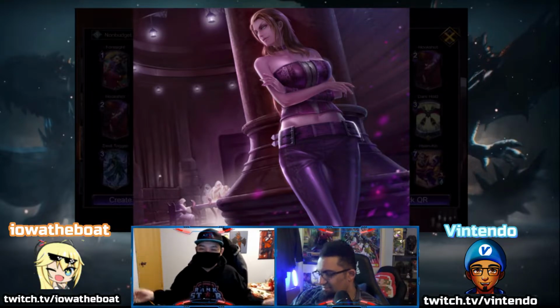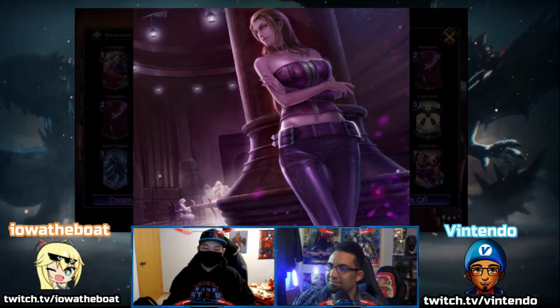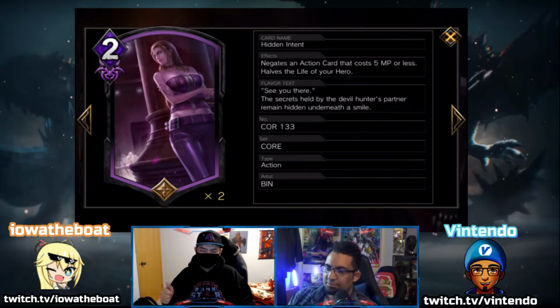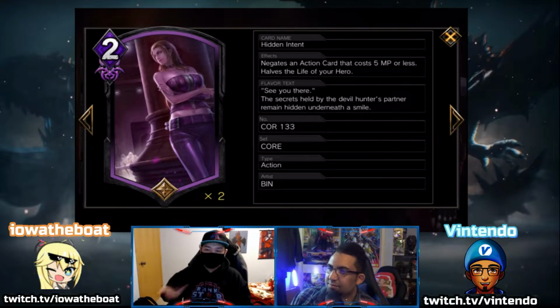So the same thing with Hidden Intent. Hidden Intent is a card where you have it in your hand. You can negate a 5 cost or lower action that your opponent is playing, but you have to pay half your life. Rounded down, I believe, so that way you get to save some life. If you're taxing your health, it's rounded down.